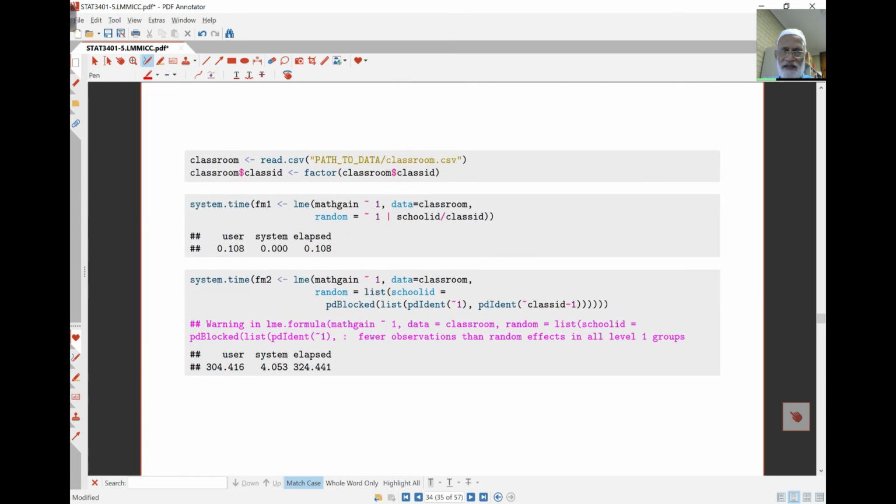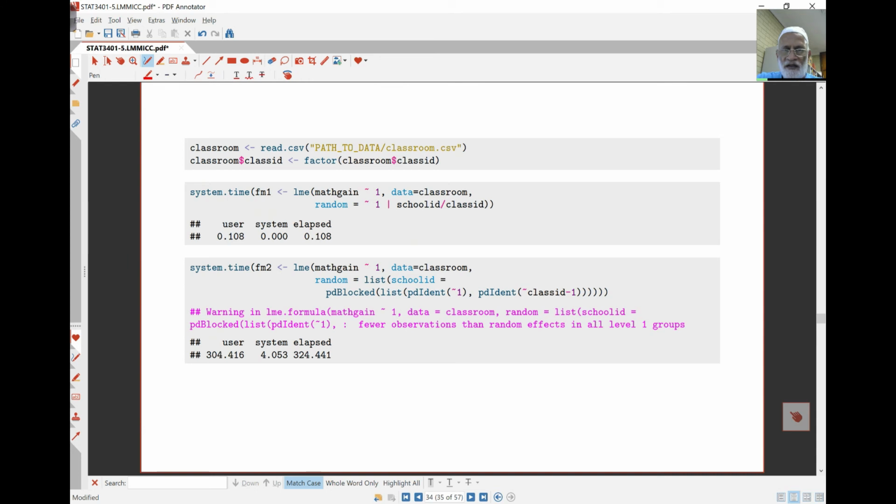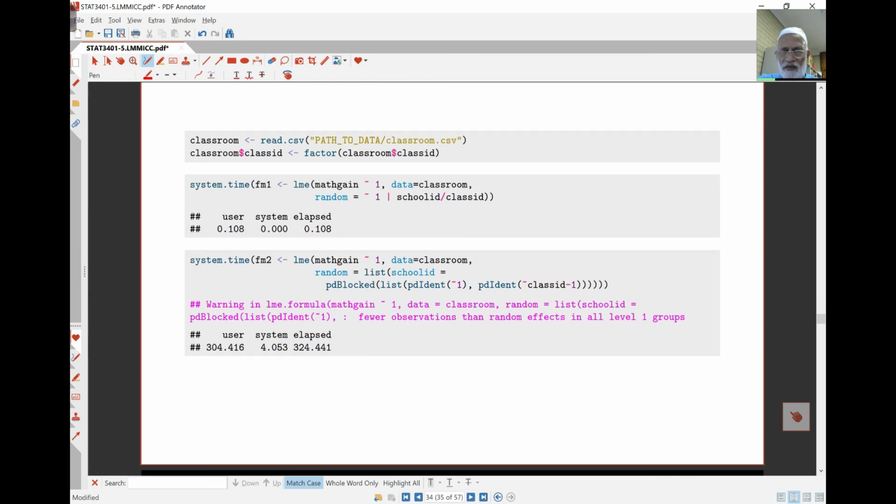The first model here, as you can see, is simply the model with the random effects for classroom within school. Then we have this other one where the random effect is the same, so it's school with the constant term here essentially, and also the class ID term as well. In both these cases, the block matrix we have here is diagonal for each of the classrooms, and then for the schools and classrooms.